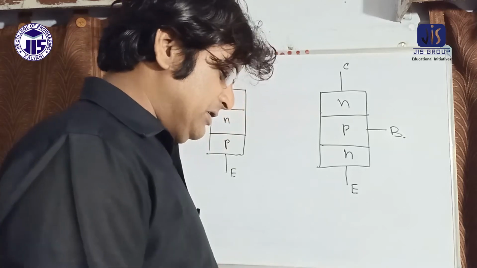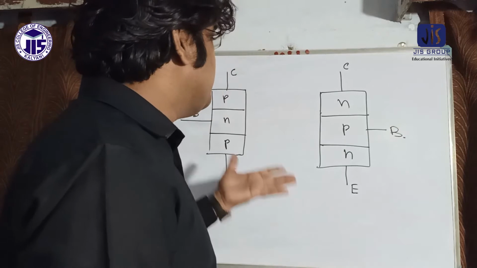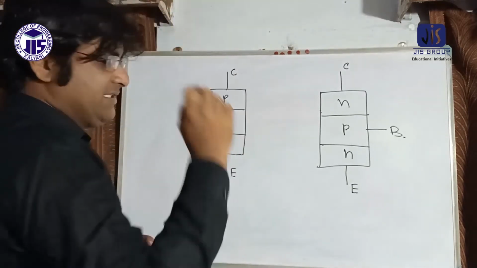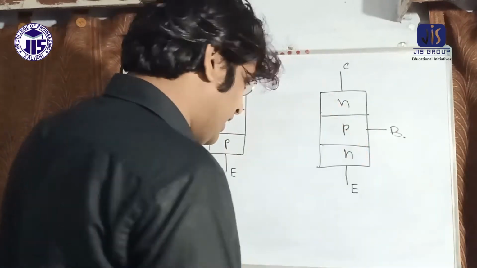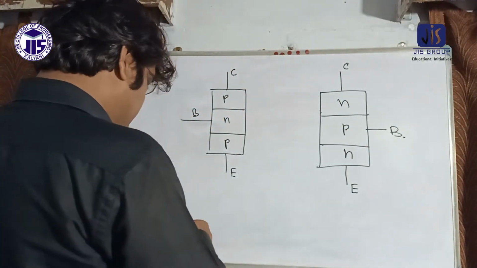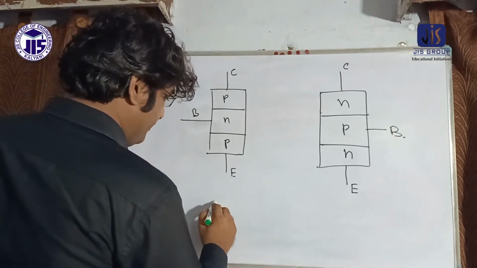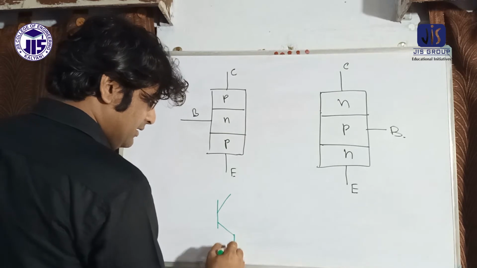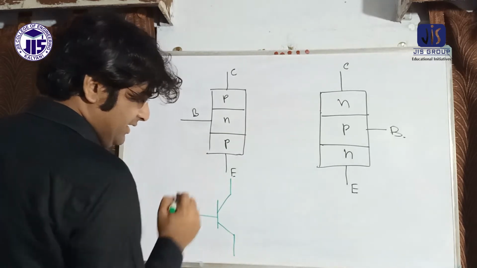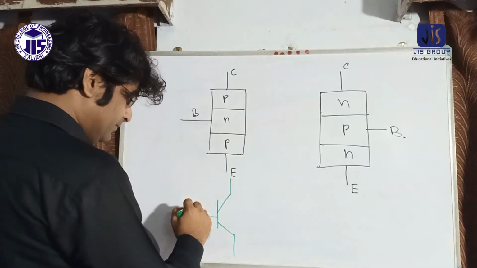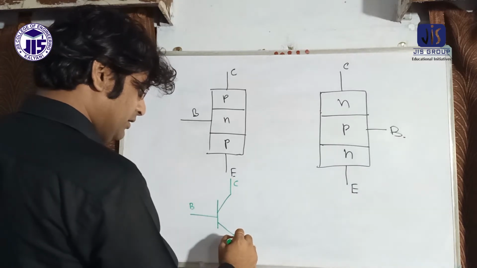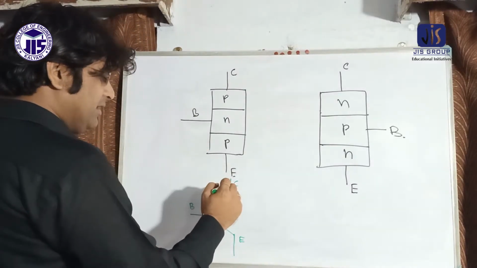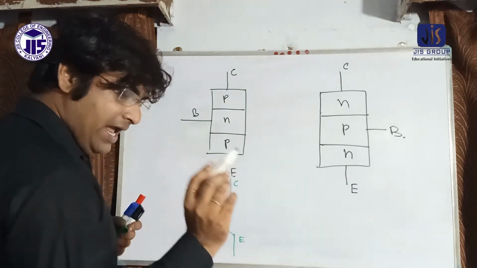Now, some of you are developing transistors, so how can we represent the symbolic approach of the transistor? How can we represent the PNP transistor? Okay, I'll represent the transistor here like this, and this. Base, collector, emitter. Very good.